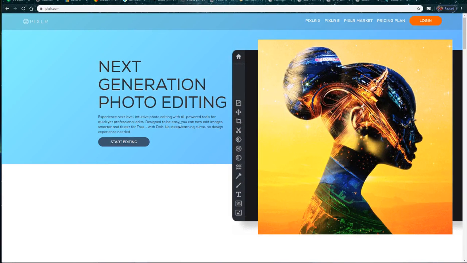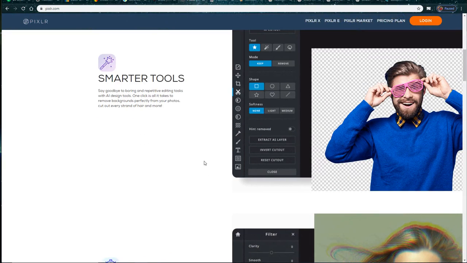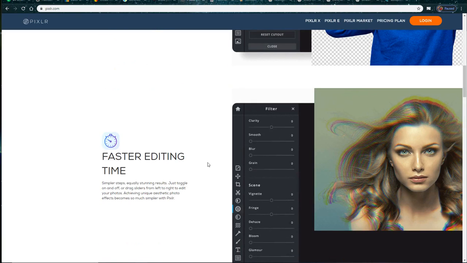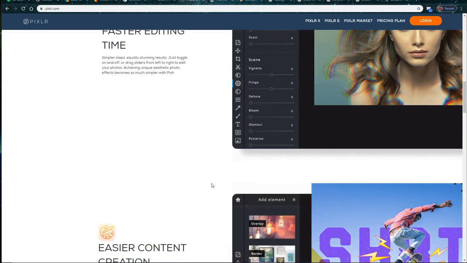Alright, so next on our list is Pixlr. I guess that's how you pronounce it. Pixlr.com. Anyway, it's a free image editor, but it is an online editor. It has a lot of features with it, and you can do just about anything with it. I would imagine that I haven't ever used it, but just by looking at the images and reading a little bit about it, I would say that it is just as powerful as Photoshop. Maybe it can't do everything that Photoshop can do, but it can probably do just about everything that you need it to do. Now, it has two versions.